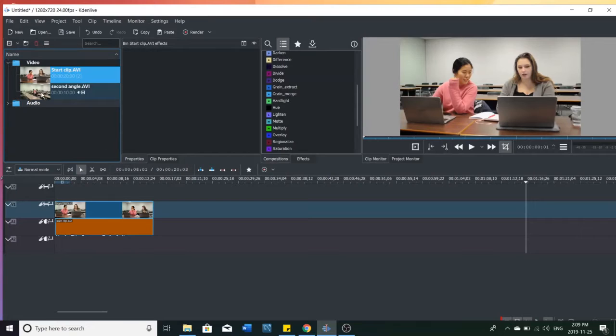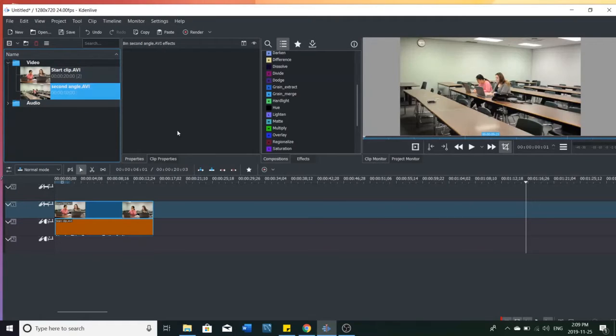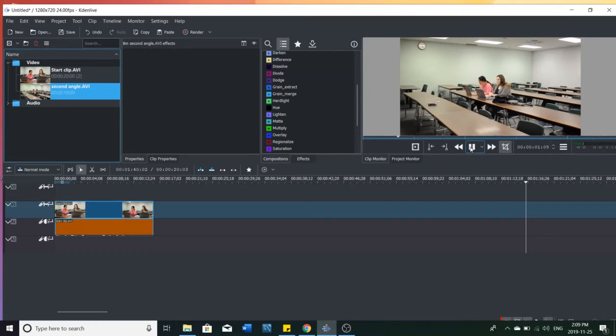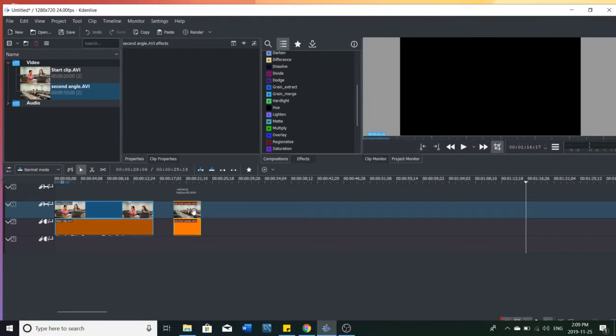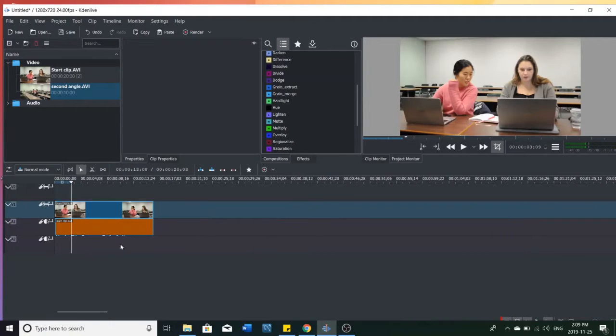An alternative to that, you can click right here, you can play your video, and then if there's a section that you want to add in, you hit this button right here, which is an in point button. And press play again, and let's say we only wanted that amount. I'll hit the out button, and then I can grab up here and pull, and it'll only bring that one section into the video line here. So I'm just going to go ahead and remove that one for now.